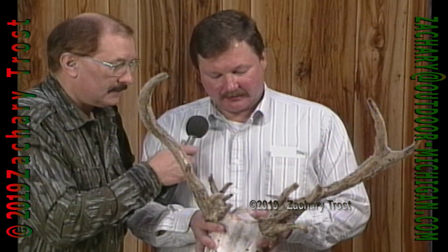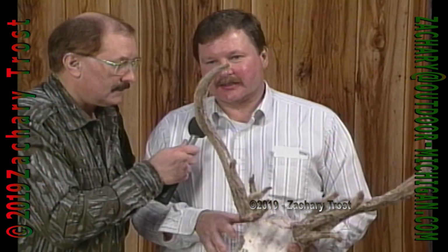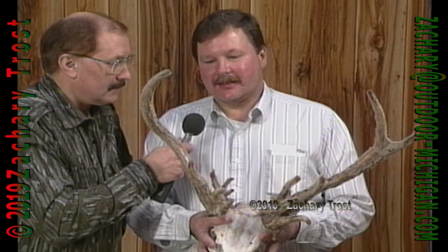And I saw this one on the sixth day, and I had my scope on low power because of the brush. I looked down there and you can see it a little bit here, and then I saw this one thing and I said, well, six days, there's my first deer in the scope. I'd never get another chance to shoot a non-typical, and decided to shoot. But I didn't know what it was until I got up to it, about 20 feet away, and then I saw what it was. I'd seen one other before that, where a rancher castrated one and got it to grow horns like this.